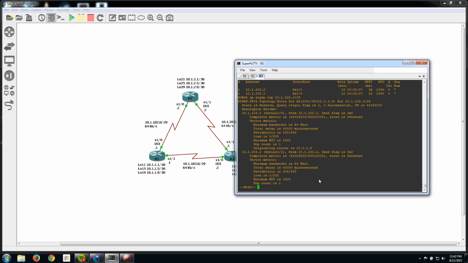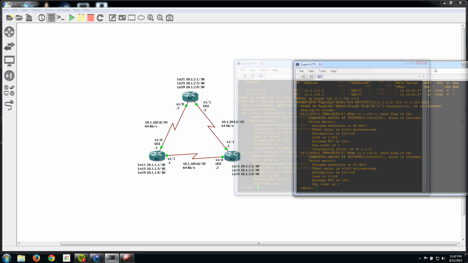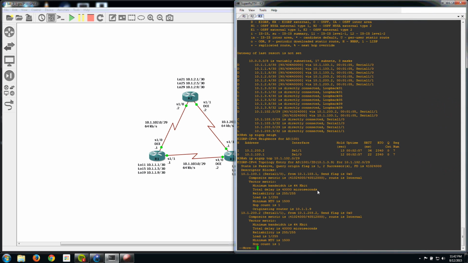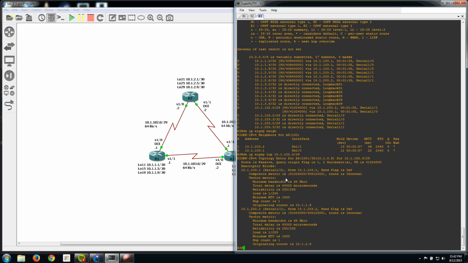10.102.0/29. So now let's observe the topology table here. Let me get that a little bit bigger. Alright. So what we're looking at here is our composite metrics between both of these routes, and as you see, they are exactly the same. Essentially, there are more tiebreakers that go through to figure out what route it's going to take: bandwidth, delay, reliability, MTUs, ultimately the very last one, that's the 5th one as a tiebreaker.